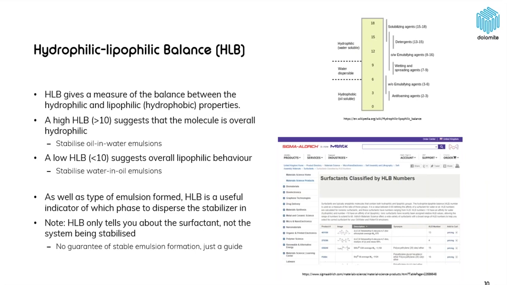So it's a useful guide, but there's no guarantee that a surfactant will perform brilliantly in a particular circumstance. Conveniently, some of the websites offering chemicals will grade surfactants by hydrophilic-lipophilic balance. So if you want to pick something that has a particularly high or low balance, you can look at the different stabilizers that are in those ranges. So it's useful to take into account, but not necessarily to rely solely on. Similarly, factors such as the critical micelle concentration, or CMC, are equally indicators of how effective a stabilizer might be, but not necessarily any guarantee.